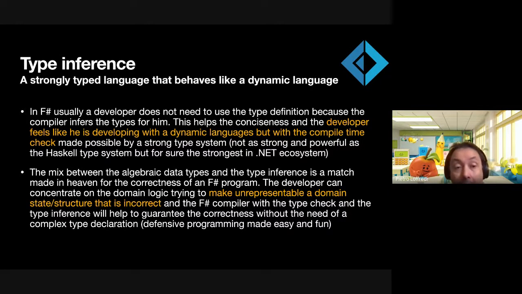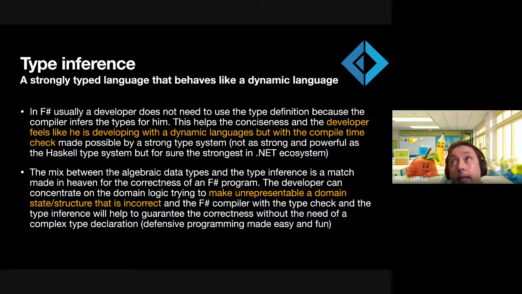The developer can concentrate on the domain logic, trying, as I told, to make unrepresentable a domain state or structure that is incorrect. And the F# compiler will type check, and the type inference will help to guarantee the correctness. This happens without the need of a complex type declaration that is very often present in other types of programming languages.